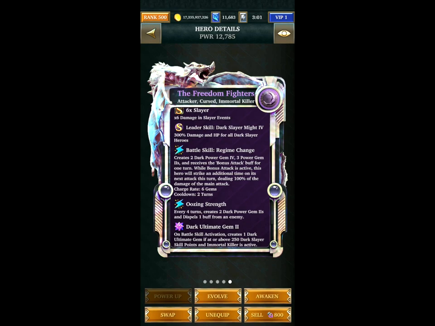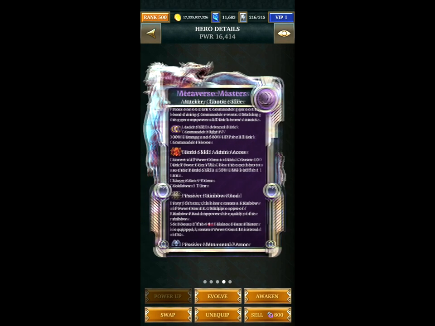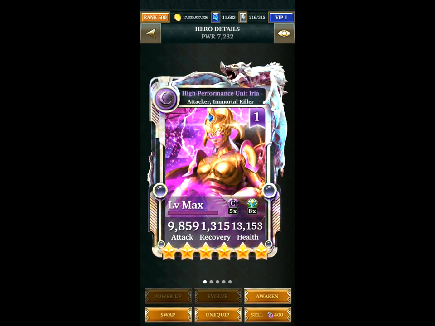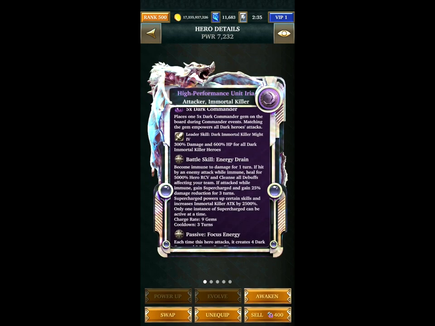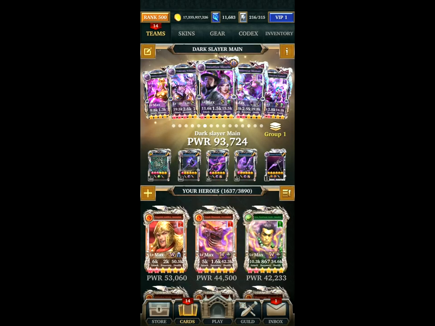The main thing that deals damage with this card is its bonus attack. While bonus attack is active, this hero will strike an additional time on its next attack this turn, dealing 100% of the damage of the main attack, but it's way higher than 100%, which makes this card extremely useful. And then High Performance Unit Iria, again, to boost up Immortal Killer attack and make the Freedom Fighters hit even harder. So let's move on to the relics.